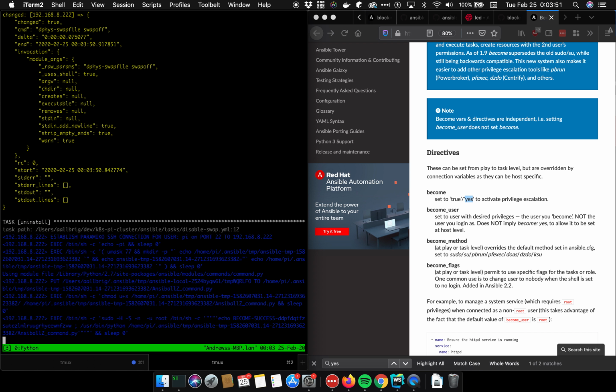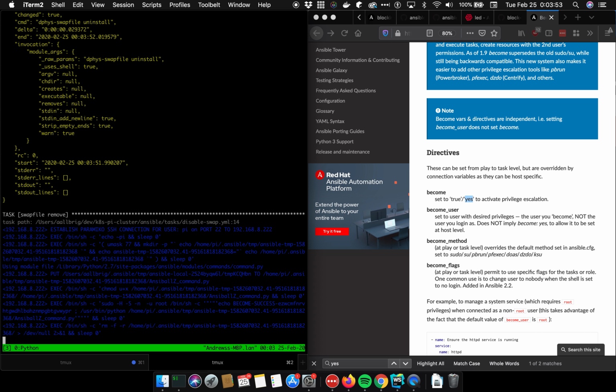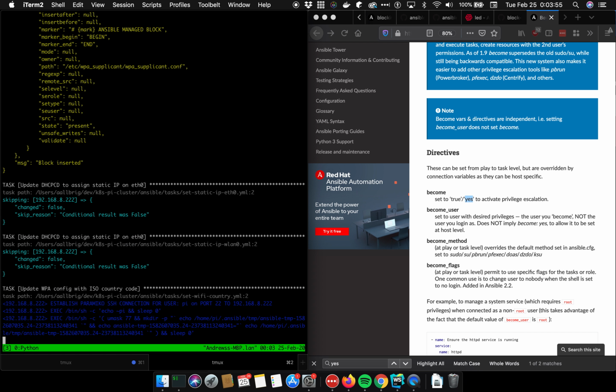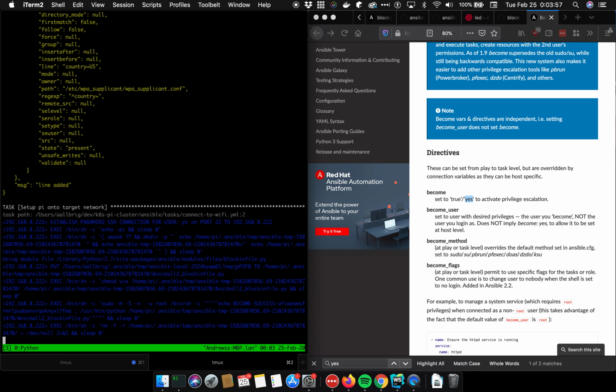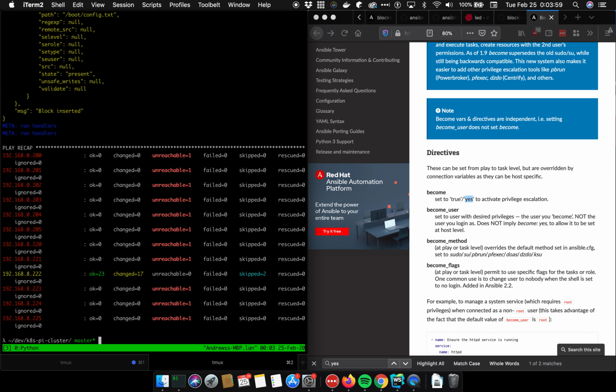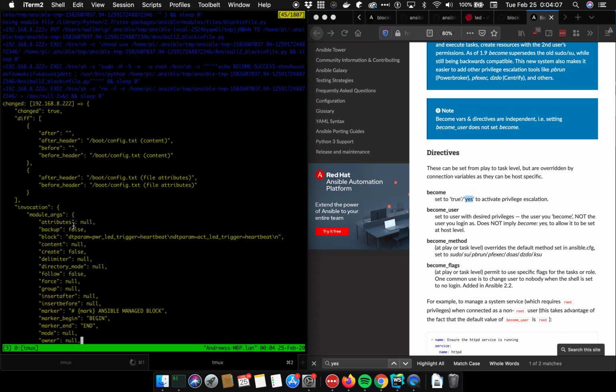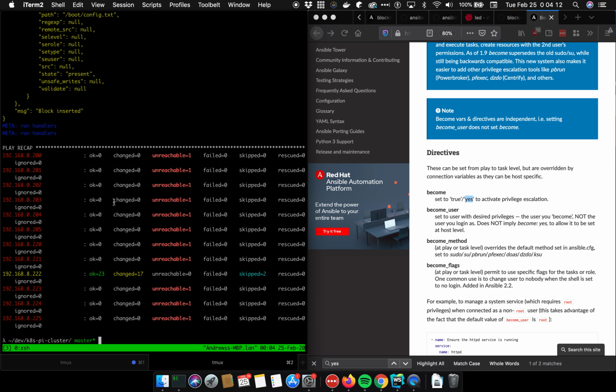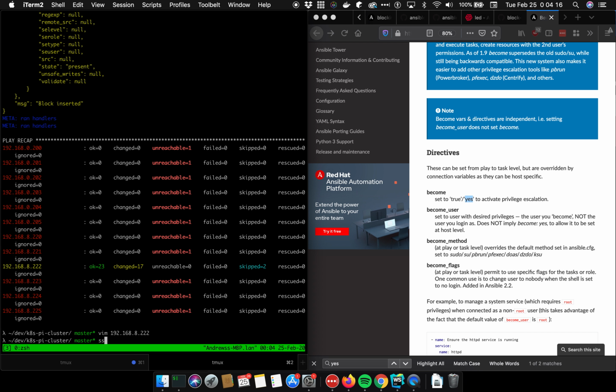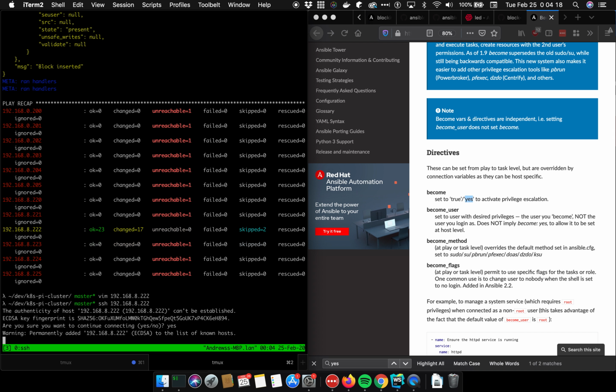Okay. It's still doing its thing. Target network. And then, yeah, what the hell? All right, well, let's SSH and look at what's going on.